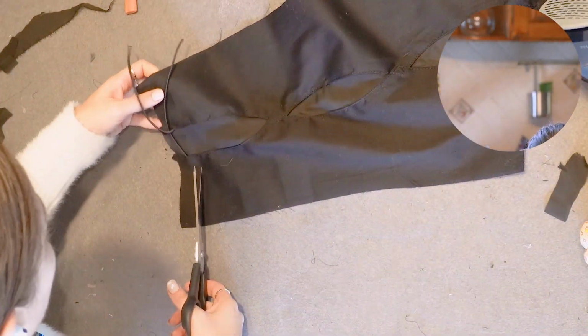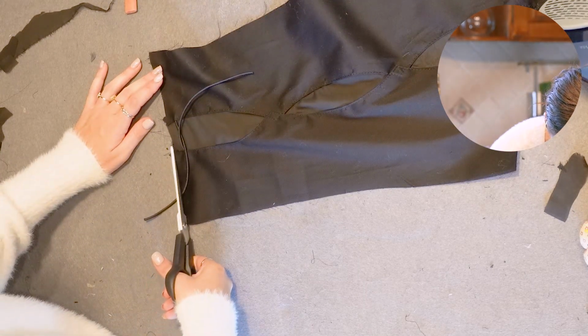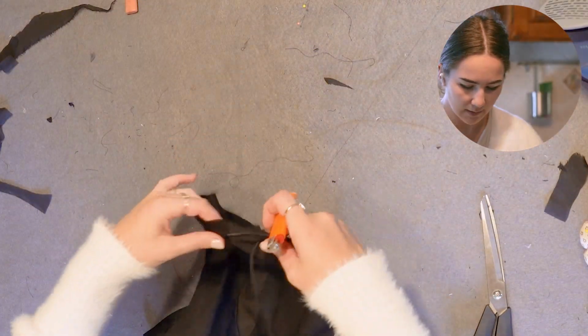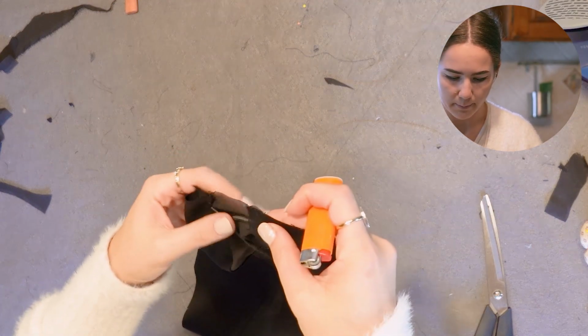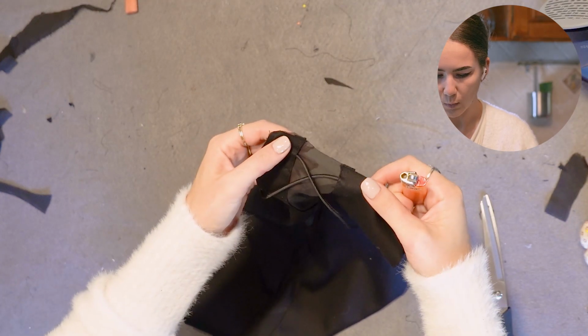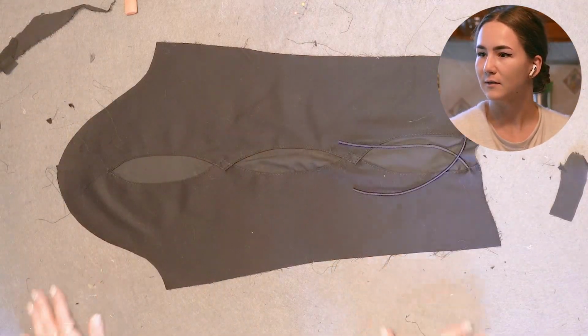And the hem here, I'm just going to cut off so that it is at the same height as the outer fabric. Since my chiffon has synthetic material inside, I can simply melt the edges and it won't fray. So that's what I am doing for hemming. And the sleeve is done.